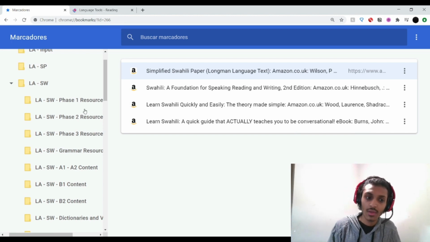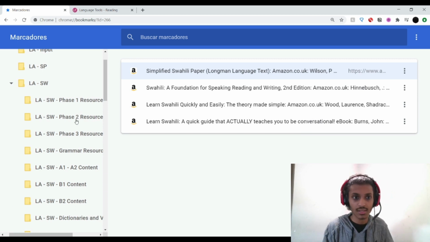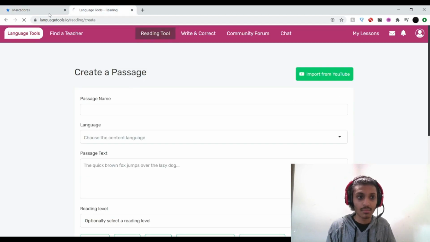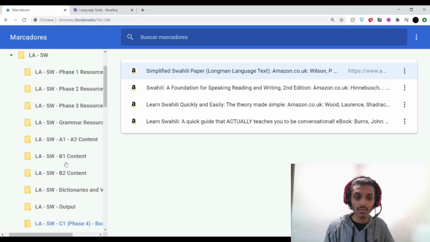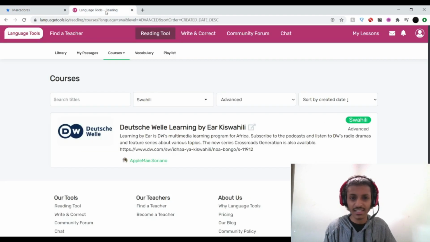So now, obviously with the phases resources, the courses, you just do the course as it is. I have a methodology for that, but that's a different story for a different day. But for all the content, how to go through them is through a website that allows you to go through the text and search the definitions for every word. You could sit there with the text and audio and try to write down words or make flashcards out of them manually, but that just tends to take a lot of time.